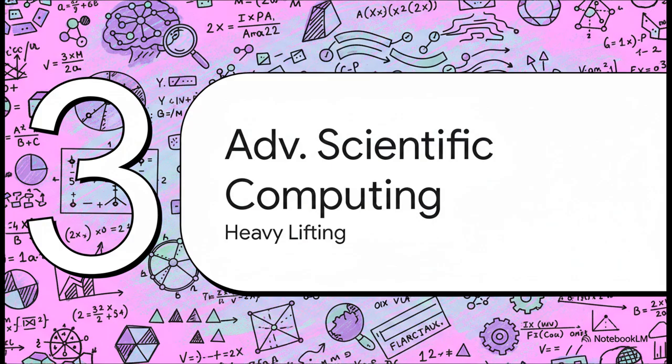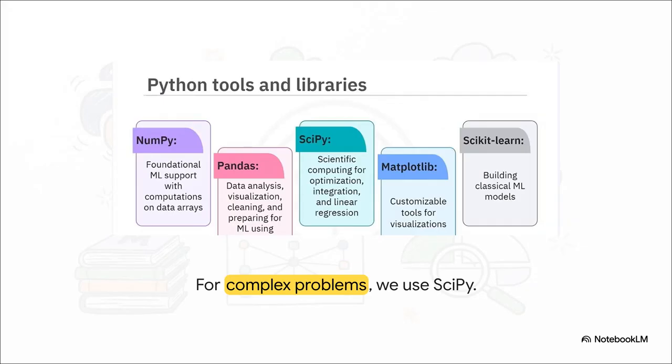Now, sometimes just looking at charts isn't enough. Sometimes our analysis needs a bit more mathematical heavy lifting. We need specialized tools for some of the more high-level scientific and technical stuff. So for that really tough work, we bring in our next tool, SciPy. It's actually built right on top of NumPy, and it gives us a whole library of advanced algorithms for when we need to go beyond the basics.